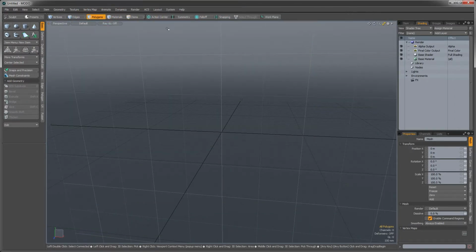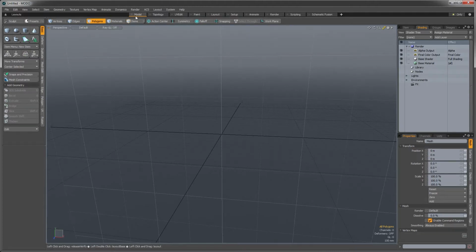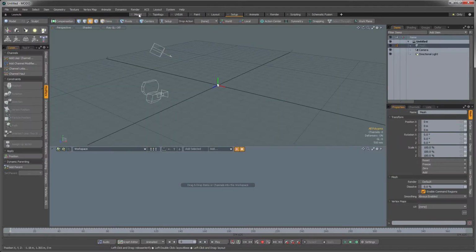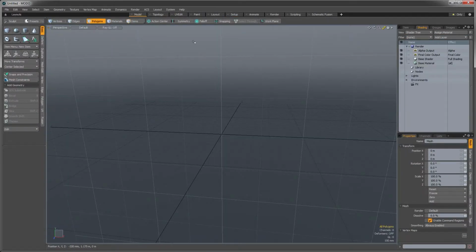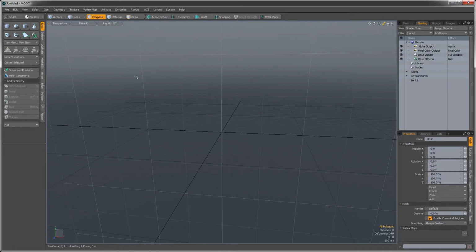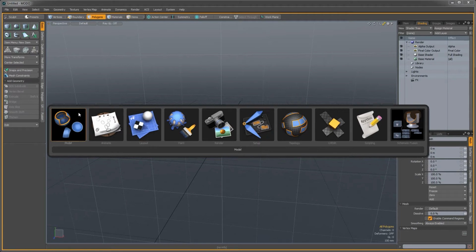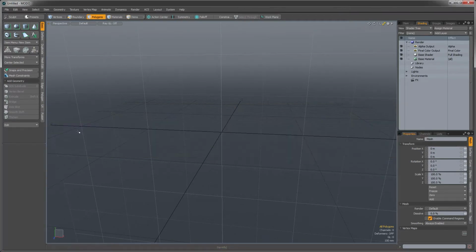So first things first, I'm going to be working for this part in the modeling interface. So you might be used to using the layout switcher here to switch between the various layouts. I personally like having the little bit of extra screen real estate that you get from having this minimized. So when you have that minimized, I prefer to use the control tab switcher, and that pops up these little icons you can just switch through. So I'm going to be in the model tab.